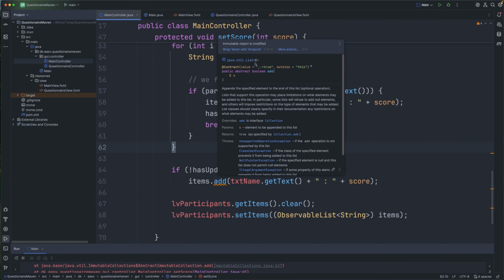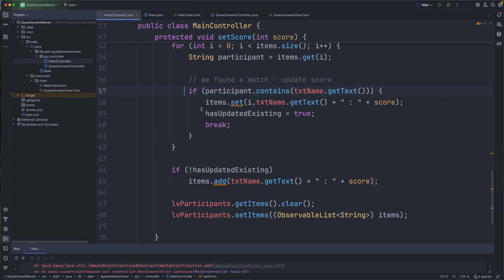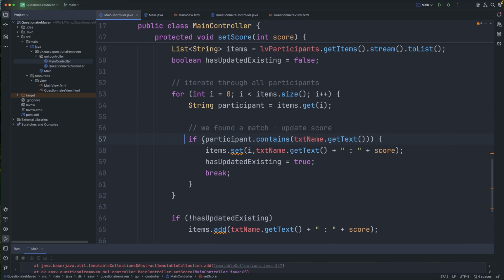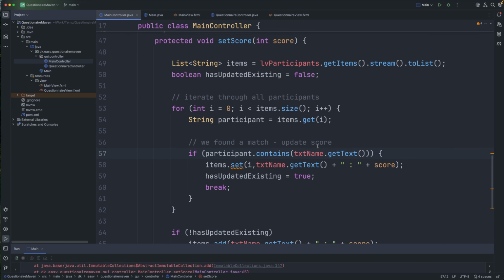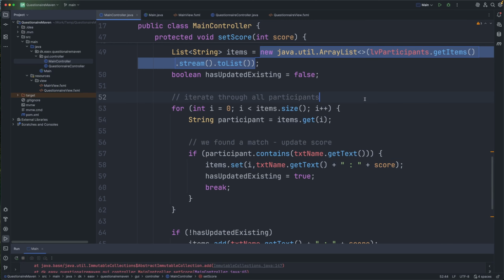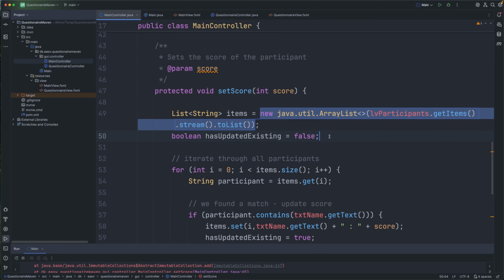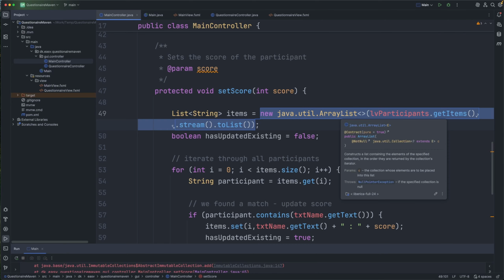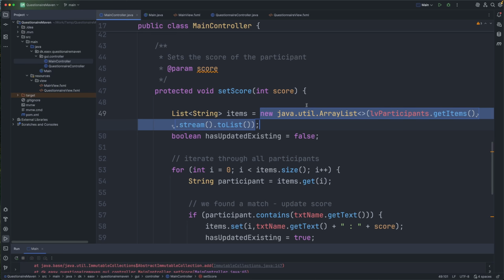This is because when we iterate through this, they are actually immutable. So we need to, as it says here, wrap items with array list. Oh, this will add a lot more. So we're going to change the way that we actually input the elements. We're using an array list where we can modify the entries while we're using it.